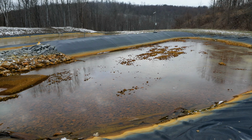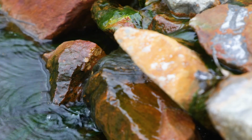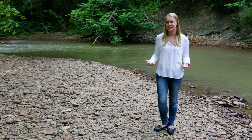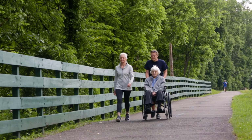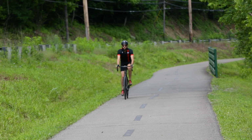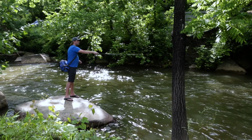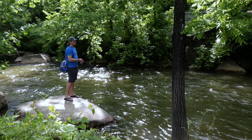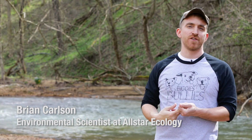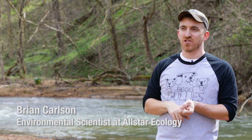When that water exits the treatment system, it is a neutral 7, and when it enters Decker's Creek, it is clean water and healthy for the environment and the ecosystem in the creek. With the water quality improvement that Friends of Decker's Creek and we as a community have supported upstream, addressing AML, abandoned mine land, discharges one by one, and with improving the water temperature to support trout, we now have a cold water fishery just outside of town, just outside of an urban area, which is pretty unheard of.